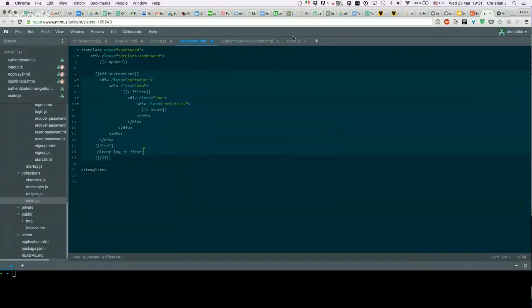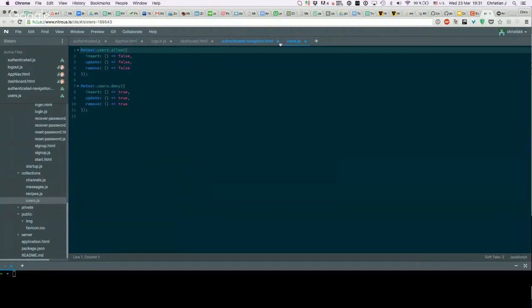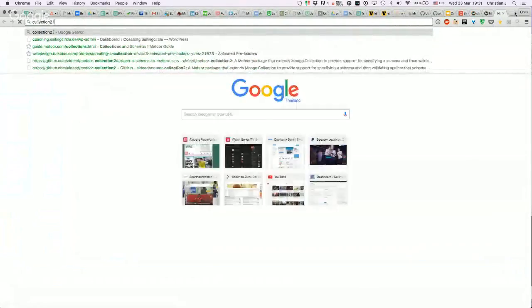Instead of that, you could use a standard user schema. In order to do that, what you may want to do is copy over a predefined schema from the GitHub README of collection 2, I think. Could you pull up the GitHub README for collection 2?